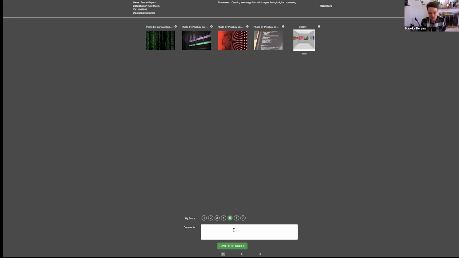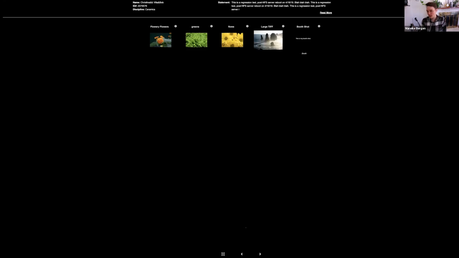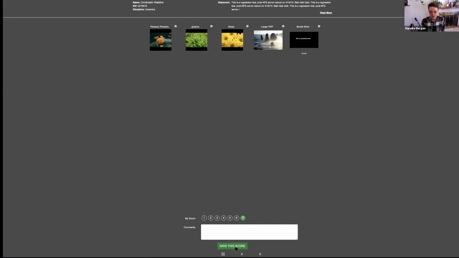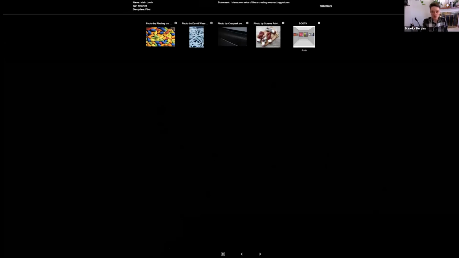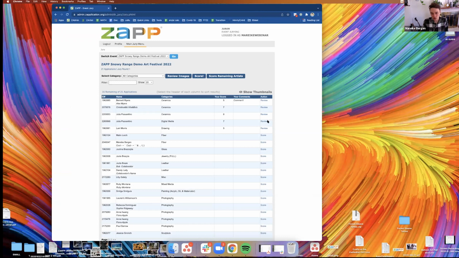So we're going to score this application by clicking the dot associated, and then you can leave any comments that you'd like, and click this green save this score button. This is a pretty important one to make sure you're saving all of your scores and nothing is getting lost. So we want to save that score. Once you click that button, it moves on to the next application, and you can keep going. So then you can review all of the images and save the score. They'll keep going until they're done with all of the applications, either in their discipline that they were assigned to or not.